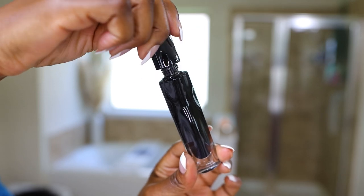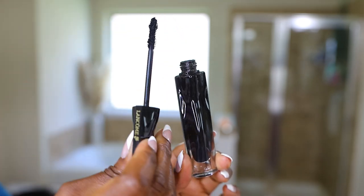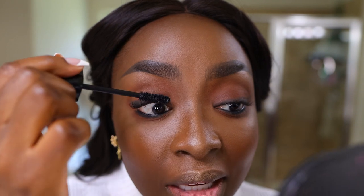All right, so you've seen me get up to this point. This is my soft glam look that I do all the time. The eyeshadow may or may not be a part of it, but this is the soft glam look, okay? I'm trying out this Lancome Lash Idôle, this French Lancome mascara for the first time. It is very heavy. This glass is, wow, quality. So let's see, is this going to replace my Lawless One and Done? I mean, let's find out.